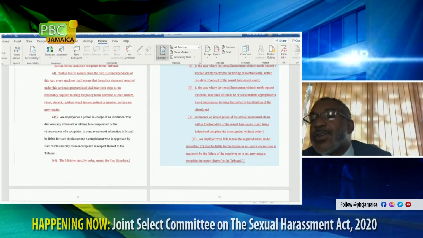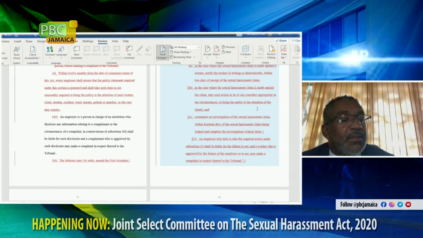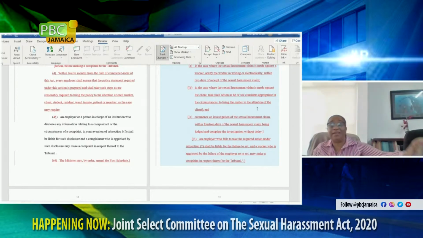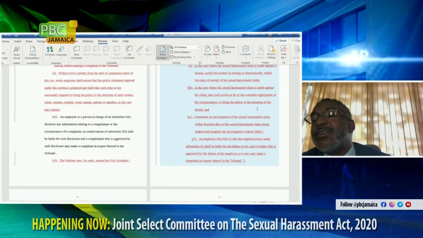Let me ask a question here, so I can understand. Steps required to bring the policy to the attention of each worker. What is expected in terms of the client, to bring it to the attention of the client? So you make your policy available to the workers you employ. The students are part of your institution, the residents, the wards, the inmate. Maybe the patient when the patient comes in. But how do you make it available to the client? I guess you'll have to put it in a conspicuous place in your office. At a conspicuous place. I'm recalling the OSHA, again, where there was a long debate around where you place that statement, for those doing business to see it.